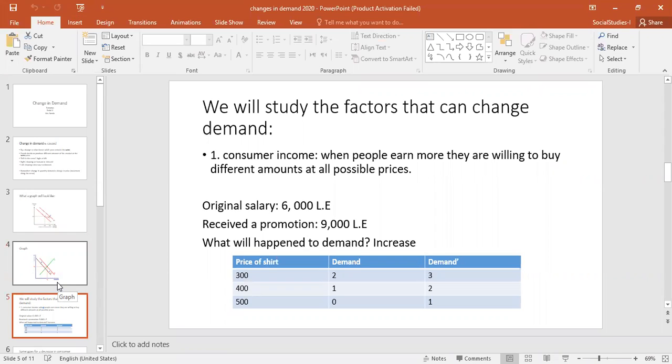The first factor that we're going to look at is consumer income, and you need to remember them by name. You also are going to have to explain them to me on the exam, or I might give you a scenario. What is income? Income is basically what a person makes, the amount of money that you're earning as a working person. If you're babysitting and you earn money, that is your income. If you are a teacher and you're earning money, that is your income. If you are doing a part-time job, the money that you're earning, your wages, this is your income.